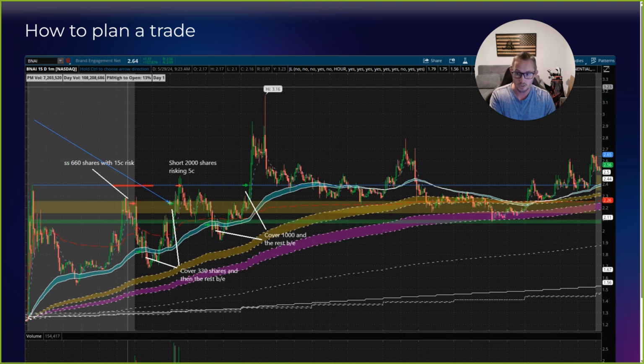But then it goes up, stops you at break even. Okay, that wasn't the best trade in the world. Then it comes up, pops out. This is another setup that I trade, and the risk should be right up here, which is 5 cents. Well, if you're risking 5 cents, that's 2,000 shares. You take a trade right here, risking over that. Okay, you cover. Yeah, you don't care about all this price action.